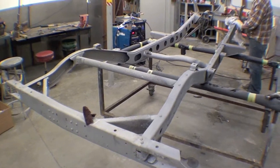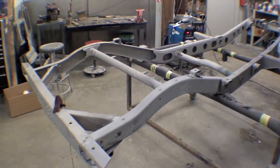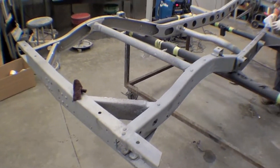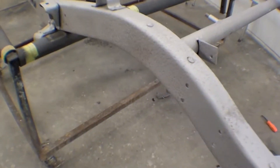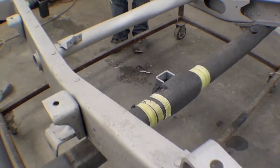So now we have the frame here, it's all been sandblasted — or aluminum oxide blasted, we should call it, because we blast with aluminum oxide. I didn't get a video right before it went, but it's all been cleaned up. And this cleaned up really well, a little better than I thought it would. It's got some patina, but overall it's not too awfully bad comparatively to what we see.